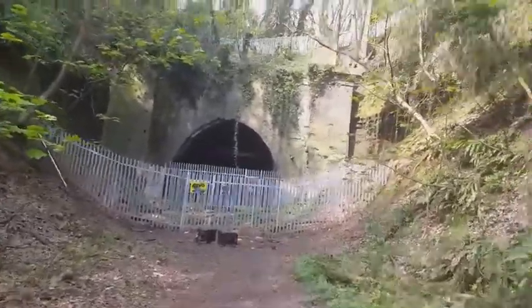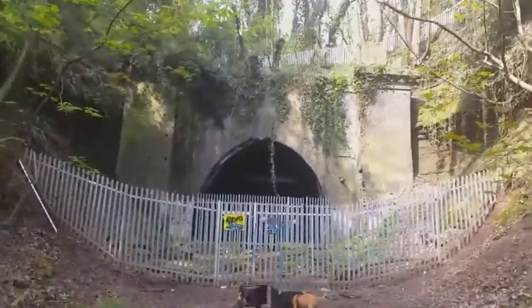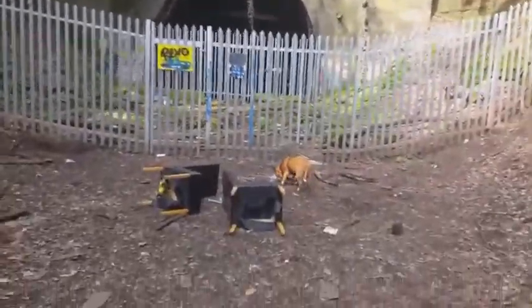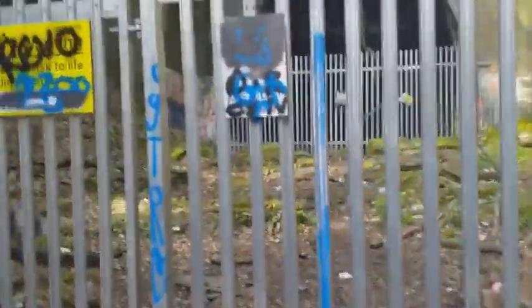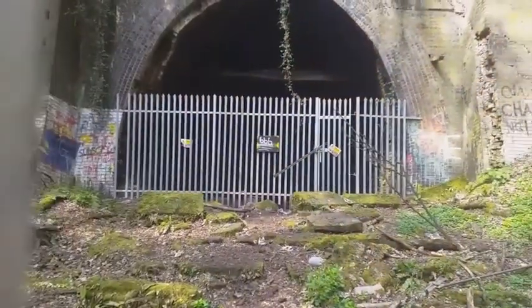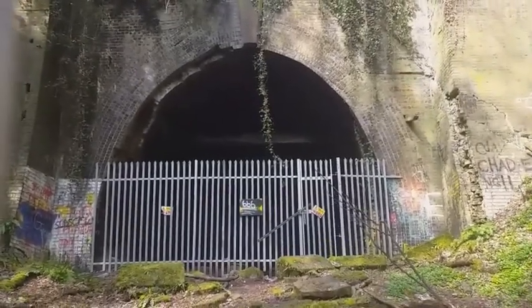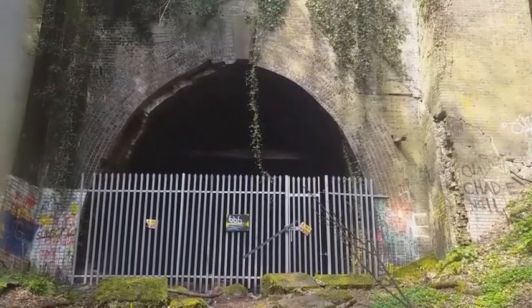Not anymore. Also, this tunnel is obviously very dangerous as far as the structure of it. I've been told on many occasions the structure is the issue, because it's got wooden beams across and it's simply not safe. So I've been here before inside, but today I'm not going to have that kind of look. So today we're just going to take a photo. Might take a photo from the inside like that as well.